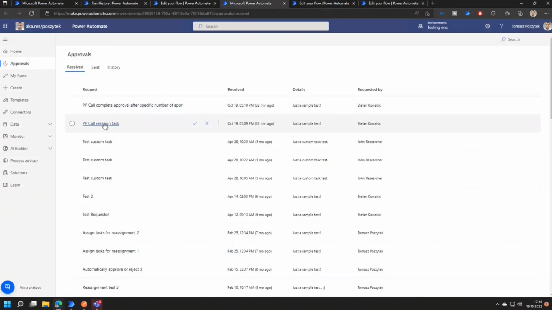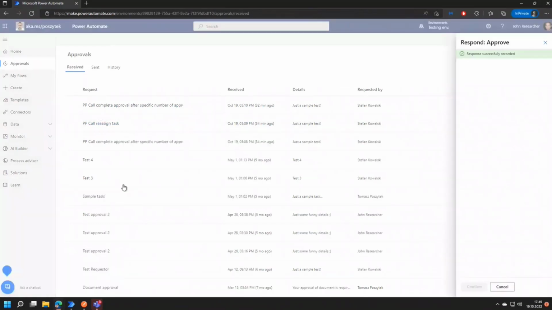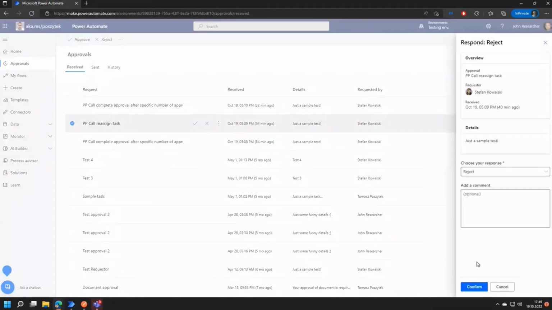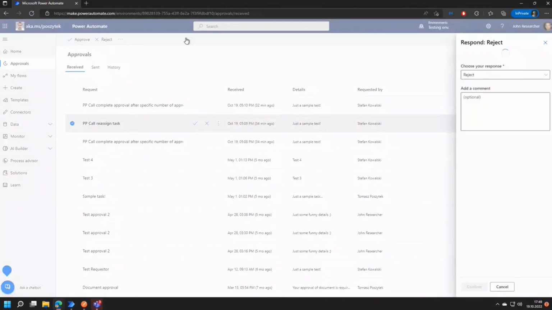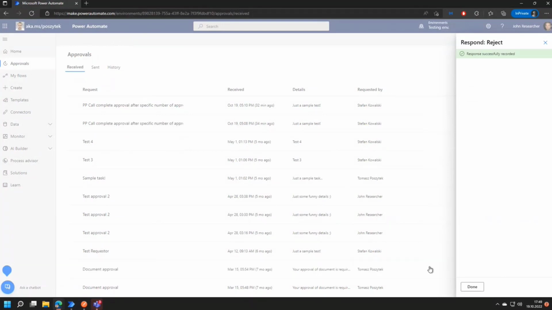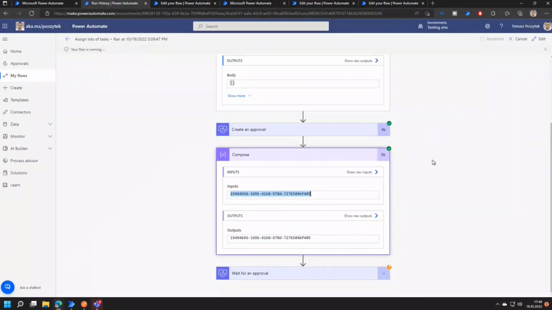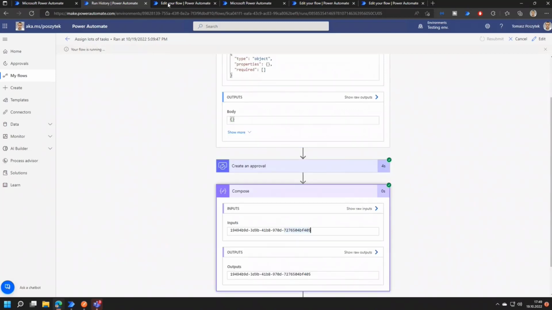So just to show you, I have this reassigned task present. Meanwhile, John has one, but it's the old one, so I can simply reject it, but it will not terminate the workflow here, right? So the workflow is still running. It means that it wasn't that instance. The instance this task was coming from was terminated or canceled before. So still the workflow is waiting.